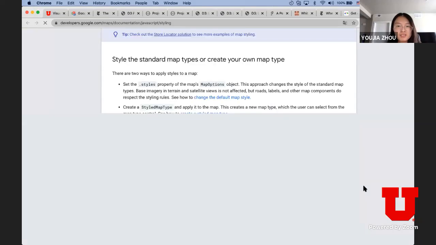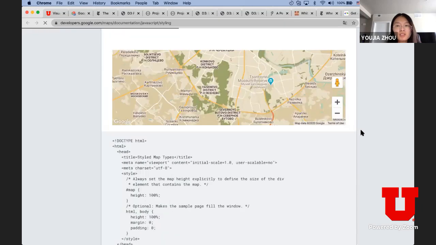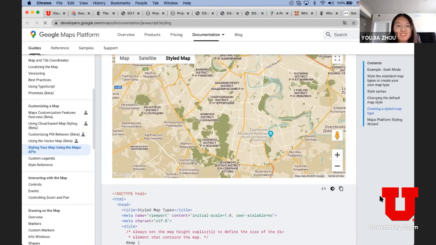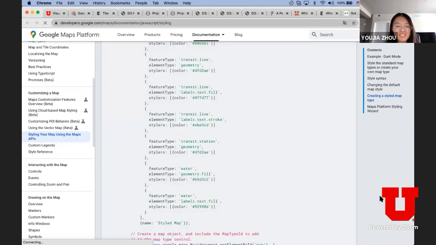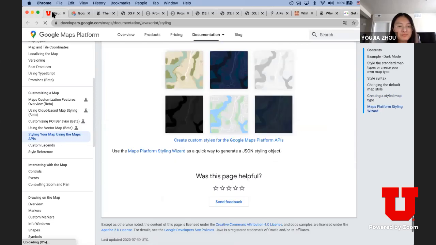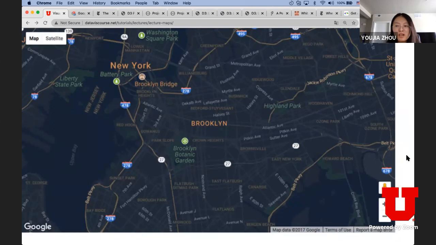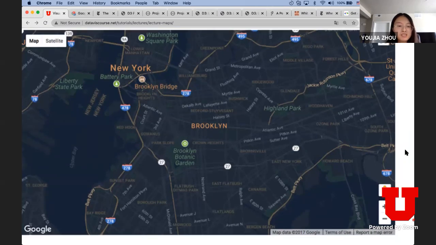And you can see there's a lot you could do to make your map look much more different from the original Google map. Here is an example of what we created.